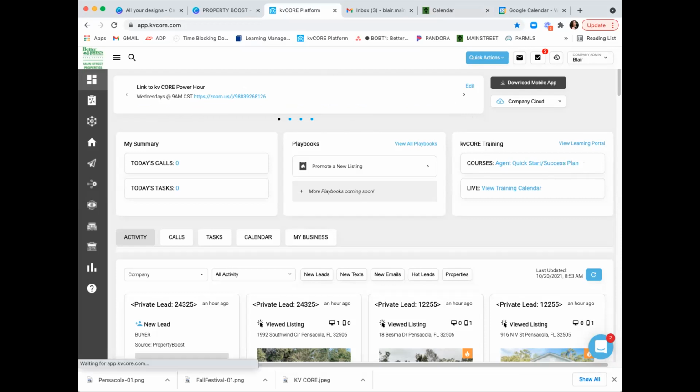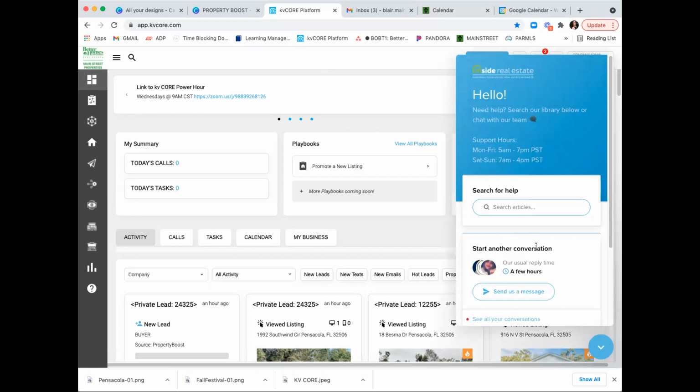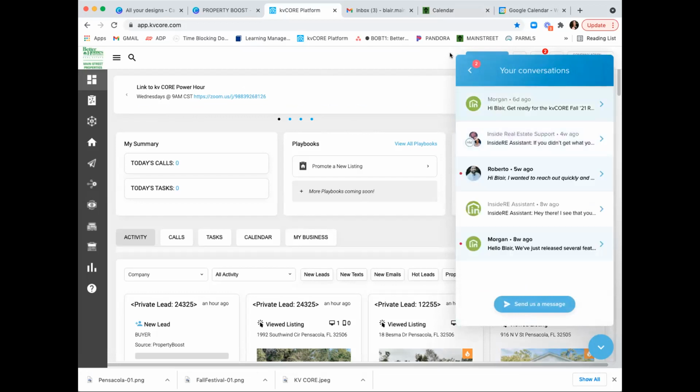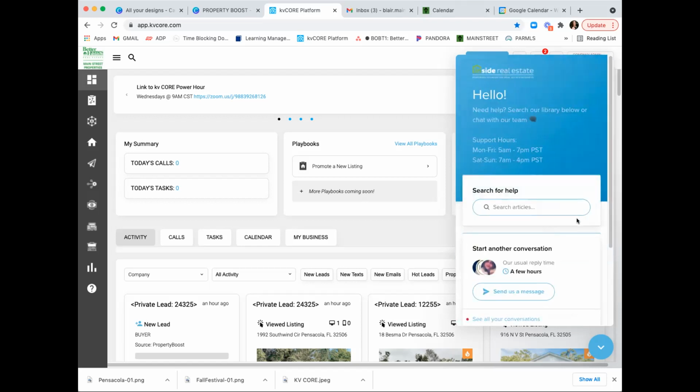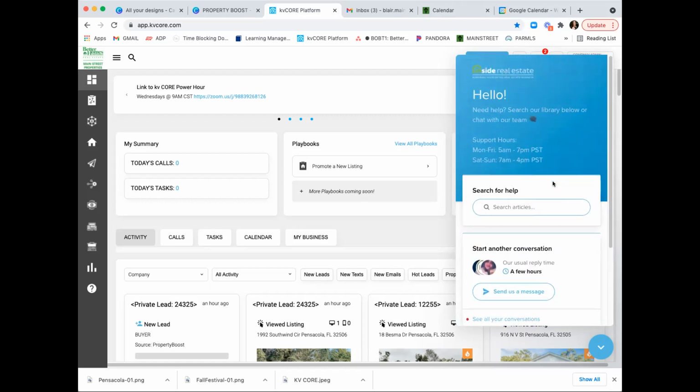Down here at the bottom, this is our little chat icon. You can come in here and start a conversation with support. And these conversations, once you start them, don't go away. So if you have a problem and you need an answer and maybe they are taking a couple of minutes to get back to you and you get busy, they're always there. You can come back to them. You can also send them a message to schedule a support call with you. If you prefer to do that on the phone, they'll set that up for you.